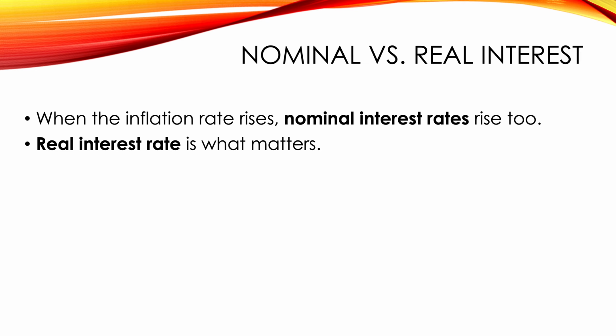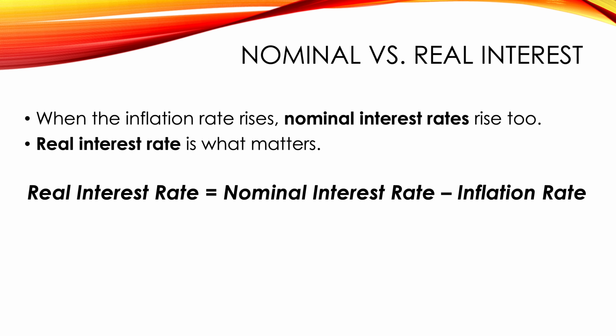So when we talk about interest rates and inflation and all that, we need to focus on the real interest rate, not the nominal interest rate. Now here's what the nominal interest rate actually is, because I didn't define it earlier. Nominal interest rate is the rate that's advertised. It's on the signs. It's what the bank says, here's what the interest rate we're going to pay you is. But the real interest rate is what actually matters. And the way to figure out the real interest rate is actually very, very simple. It's just nominal interest rate minus the inflation rate.